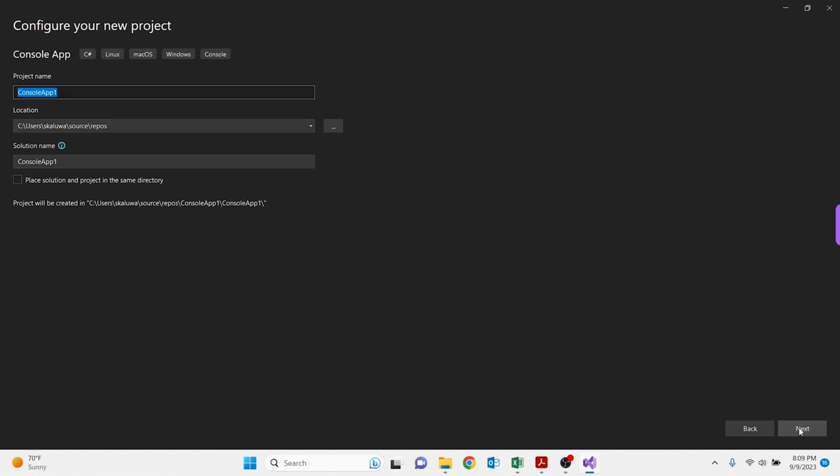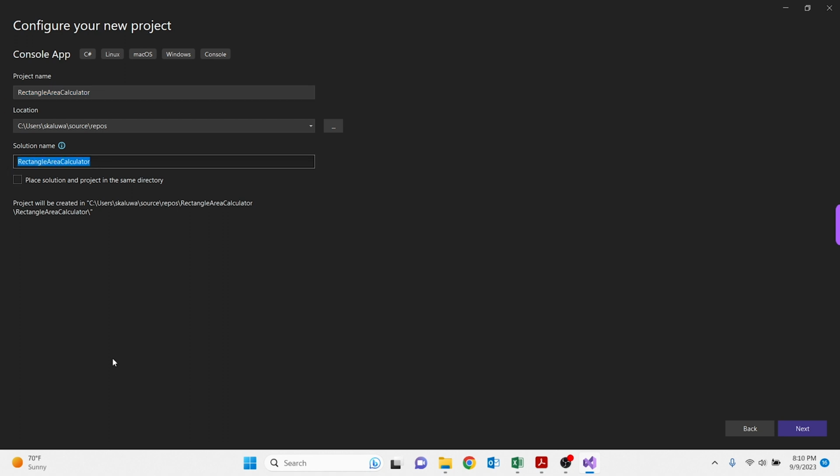And like I said, our application wanted to calculate the area of a rectangle, so we'll call it rectangle area calculator. You're going to select where you want it to be. Then the name of the solution. So a solution is just an umbrella that is going to house your projects. So within a solution, you can have multiple projects. In this case, since there will only be one project, I don't mind the name of the project to be the name of the solution.